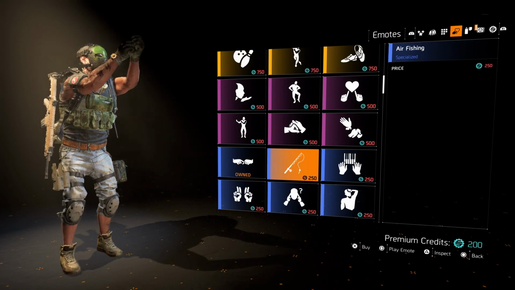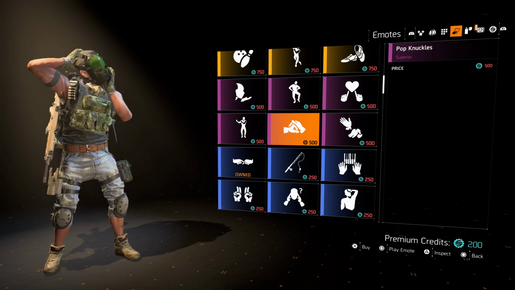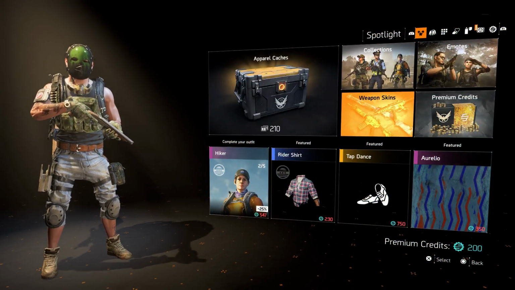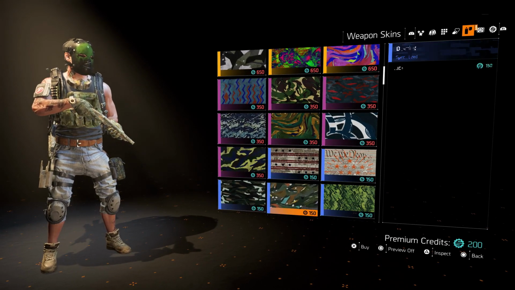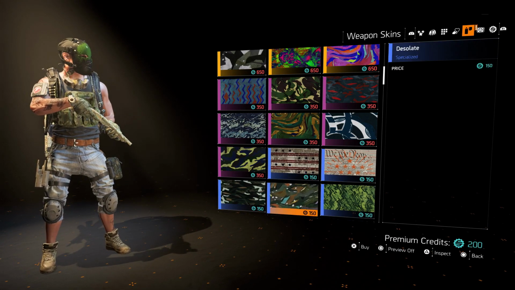So yeah, you might want to buy a few things if you really want them, because they don't come easily. My RNG sucks on this game too. So you've got that, and you've got some weapon skins. I'm guessing I can afford one of these. There you go. So if you want to spend your free 200 credits, you can buy yourself a weapon skin from the moment you turn on the game. Just these ones down here.